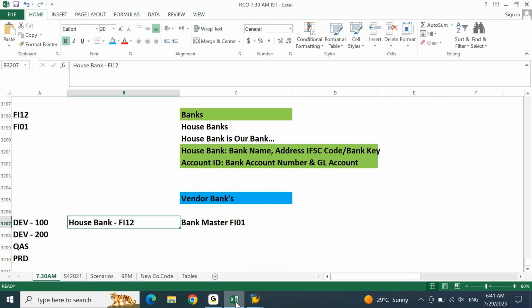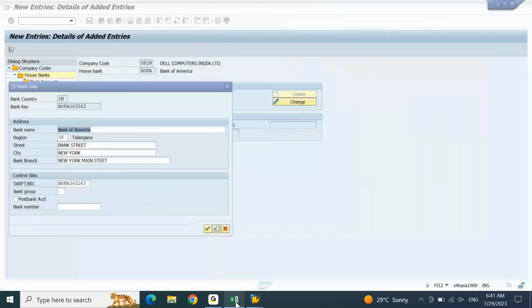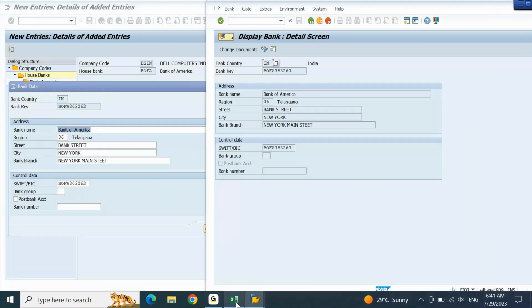The bank address is nothing but bank master. So in your development system, where you did the configuration, you are able to see bank master and the house bank both showing the same address.